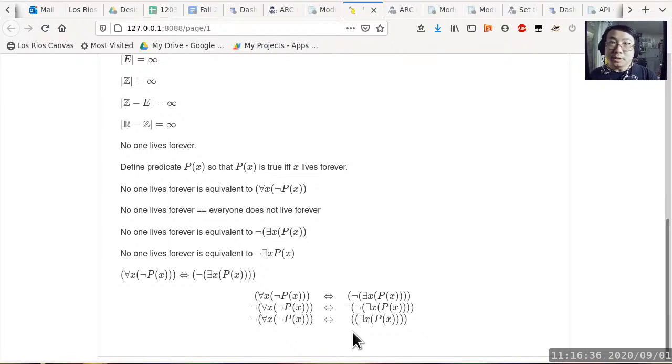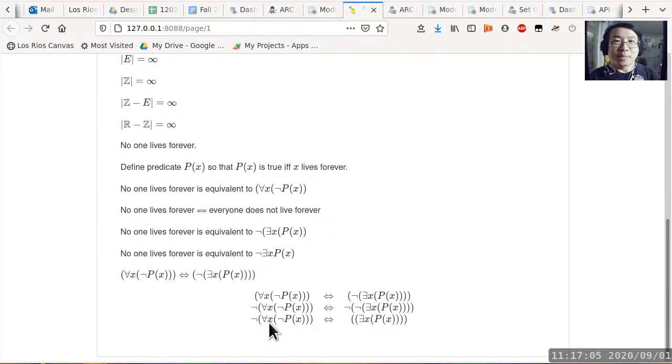But the conclusion is kind of interesting, because the conclusion basically says, if you really just want to express there exists, guess what? There's no need to use the symbol there exists. You can just say it is not the case that for all, and then negate the predicate also. So out of the two quantifiers, if you are allowed to use negation, you can use just one of them.